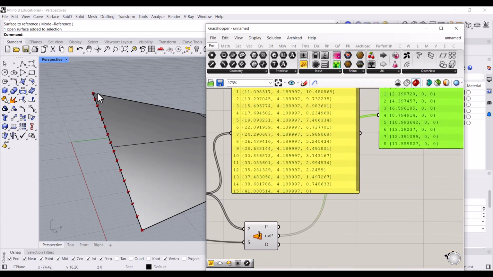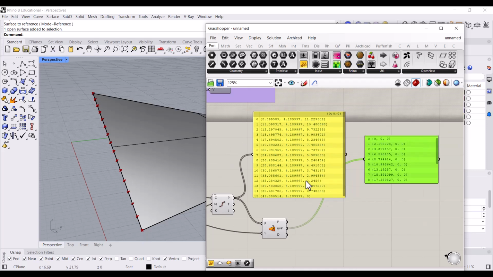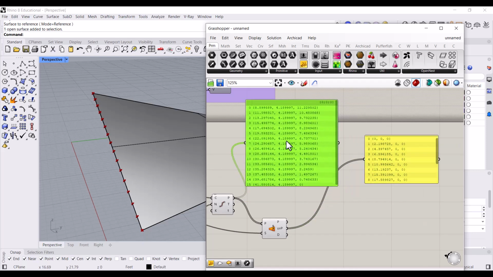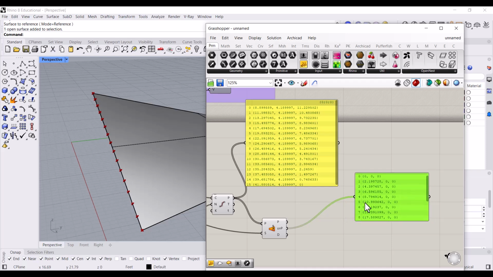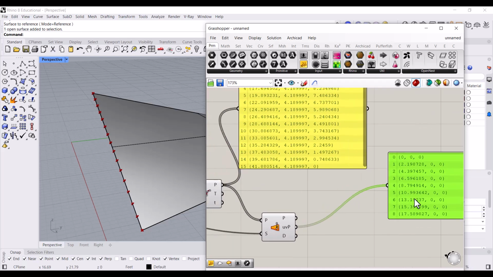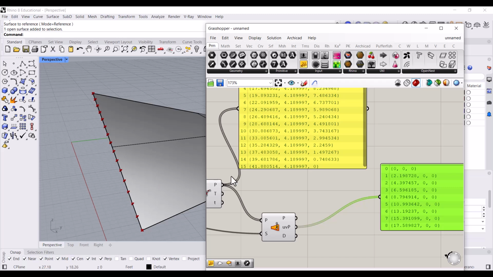So the same points in space have 2 different coordinate systems, the XYZ and the UV. All right, so this is just an illustration of how the same point has 2 different ways of calculating its location.